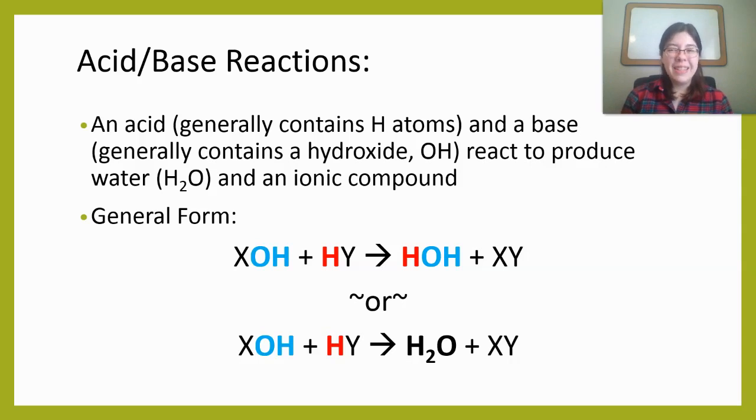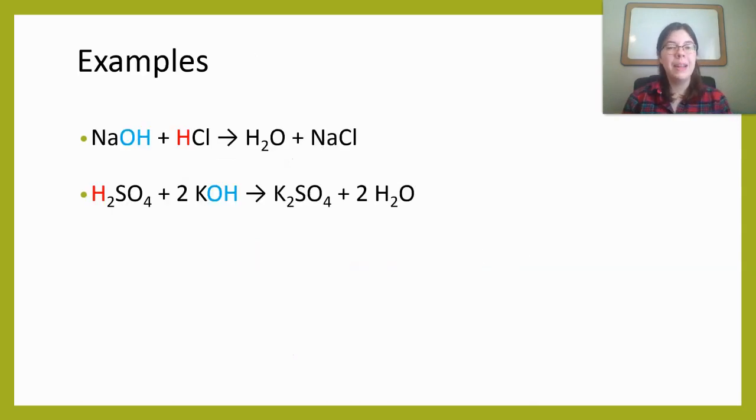Or if we just stick it all together, simplifying how things are written out, we can think about that bottom example there. So, some different examples: that sodium hydroxide and hydrochloric acid one I talked about earlier, you can either think about it as a double replacement reaction or an acid-base reaction. Either one is acceptable, although acid-base is a little more descriptive, so that's the better choice. And then the next one, we have sulfuric acid plus potassium hydroxide. They react to give us potassium sulfate. The K and the SO4 combine together, and then we get water.